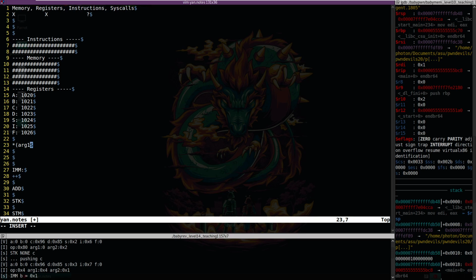Cool. So whenever we see a value like arg1, remember, that's our memory space. That's the base of our memory. And then we're going to add, like, 1021 to it. That's referencing specifically register B. Does that make sense? Yes, because it's at 1021, and arg1 is our memory space, which now we know is these 1020 to 1026.